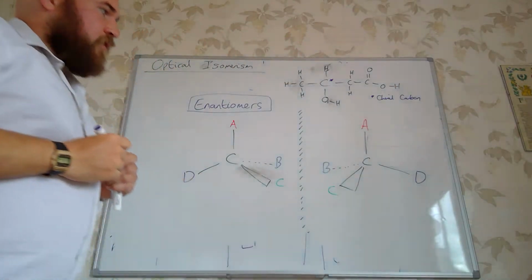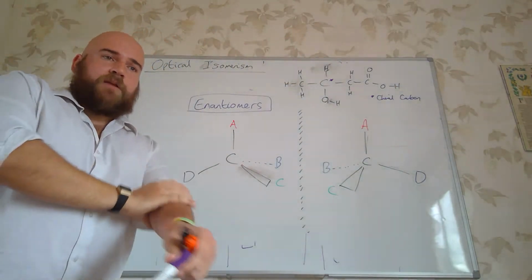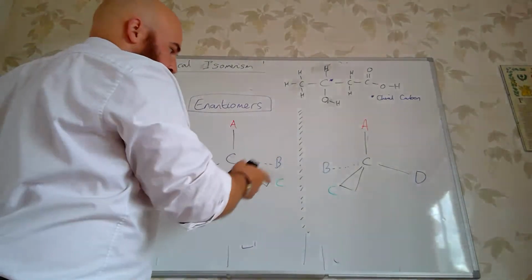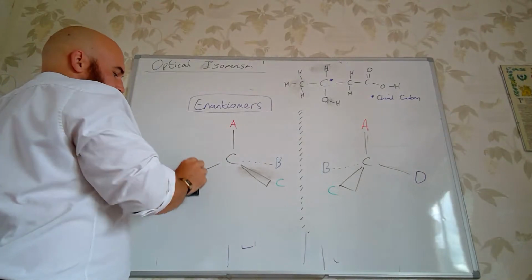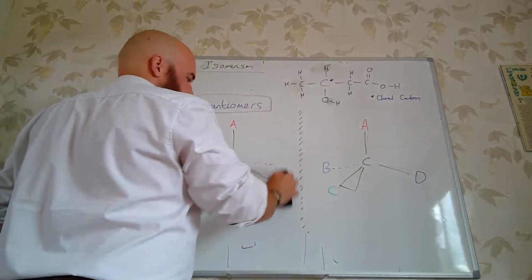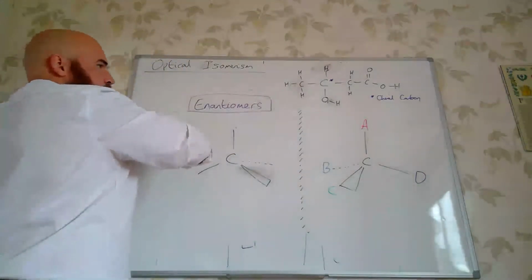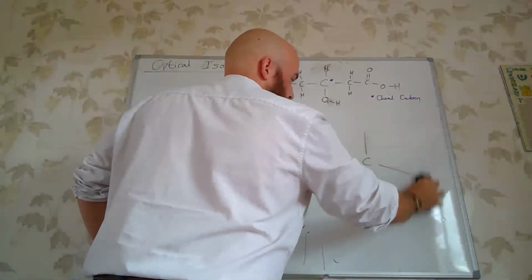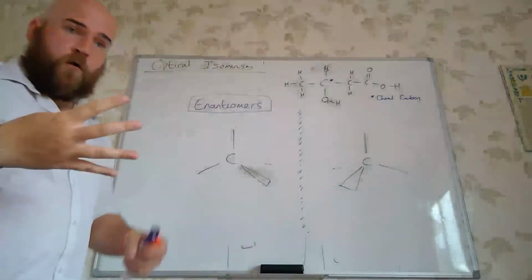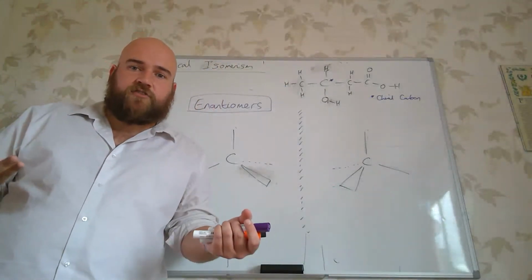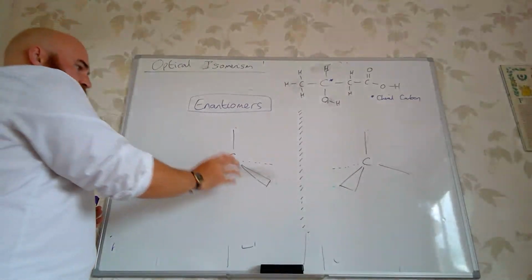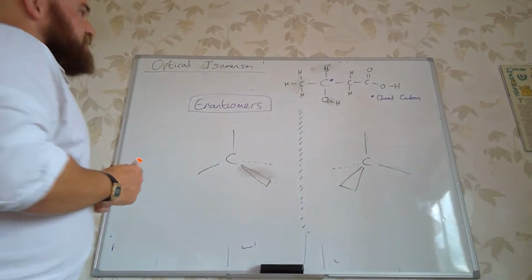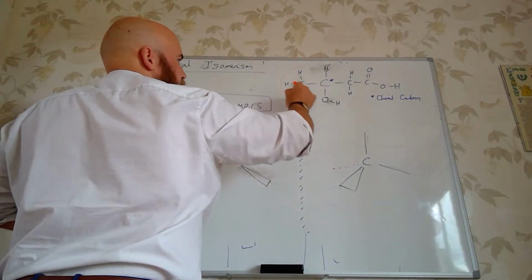Now, drawing all that out in 3D displayed can be quite time consuming. You don't have to draw it displayed. All you really need to show is the 4 bonds from the tetrahedral carbon. So I'd start off with my chiral carbon and draw it tetrahedrally, because I know a carbon with 4 groups of atoms attached to it is a tetrahedron. So I know that it must be like this. I'm just going to start circling the 4 different groups.